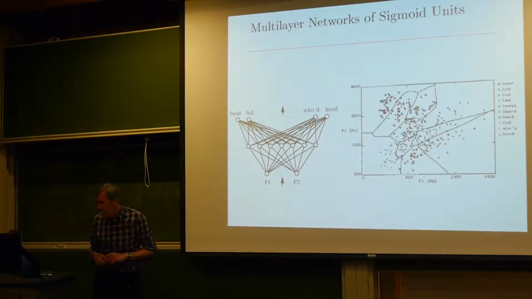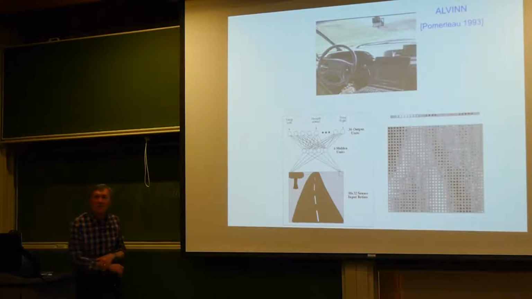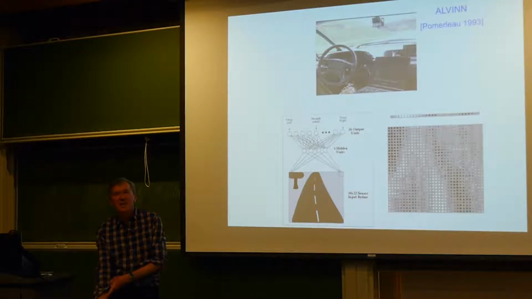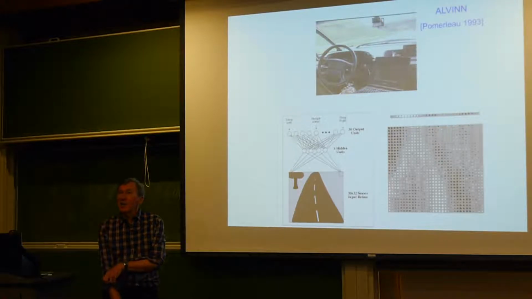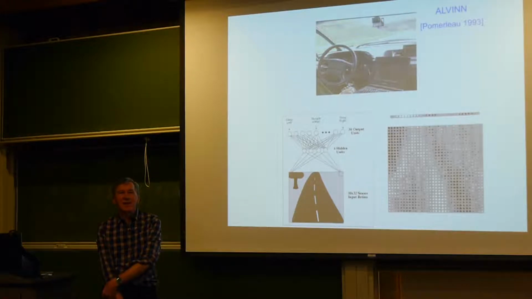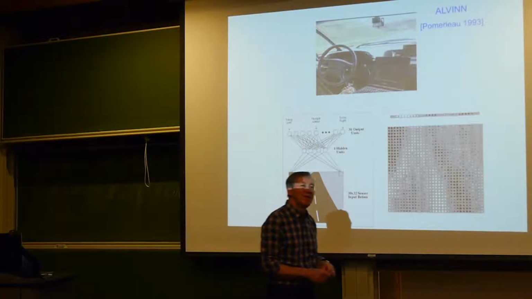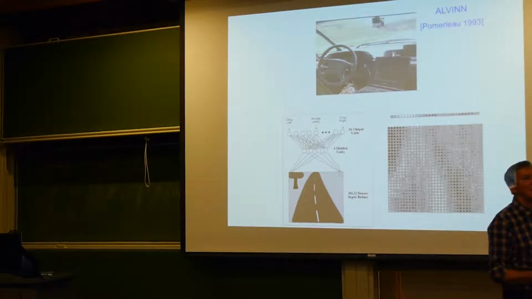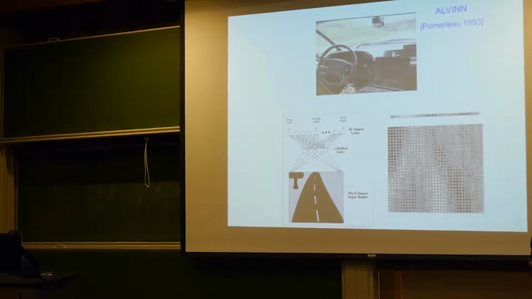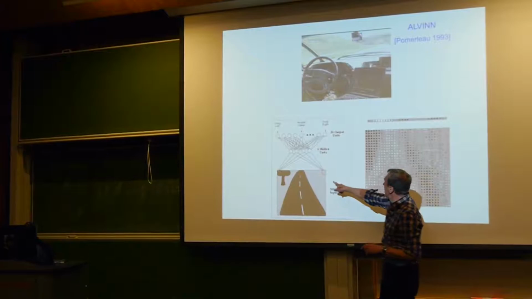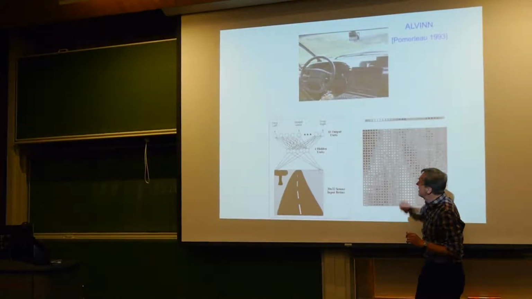Okay. All right, so let's look at a couple other examples. This is one of my favorites because this is due to Dean Pomerleau, who used to be a PhD student here and later was a professor in the Robotics Institute here, and later started a company that builds devices that go on cars and buzz if you start drifting off the road. And for his PhD thesis, he built the first successful machine learning algorithm for driving cars. And he did it with a neural network. This was in the early 90s.